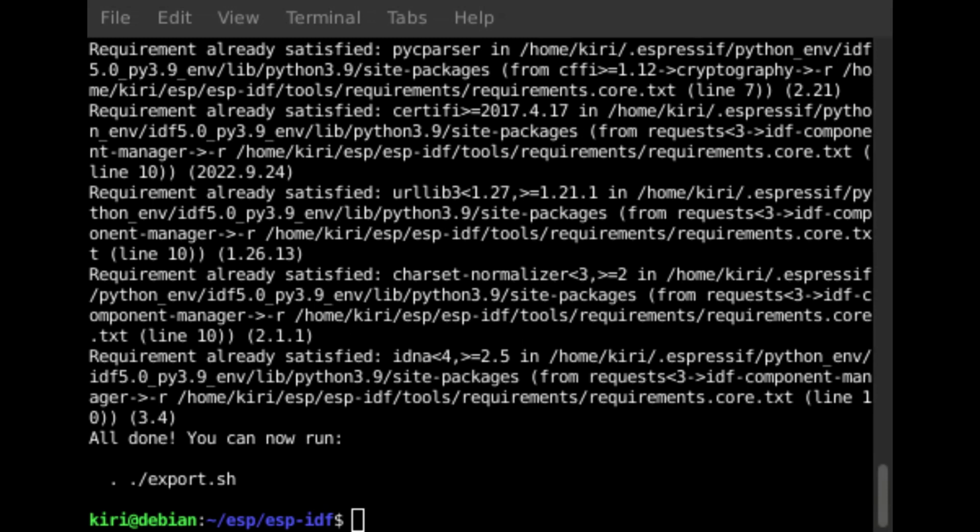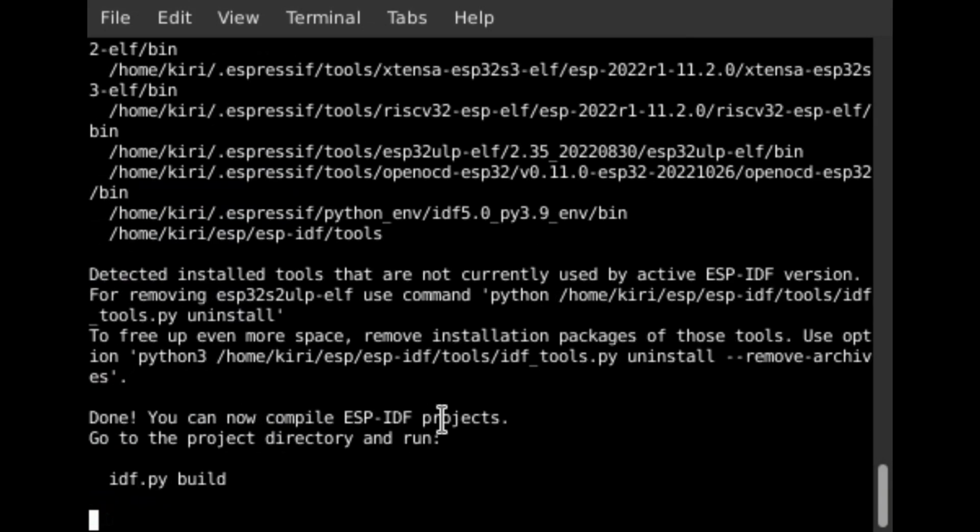Okay, now it says we can run the export shell script. Now your terminal window is able to run the ESP-IDF. If you open another window, it won't be enabled unless you run the export shell script again.